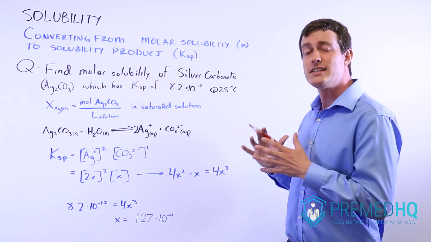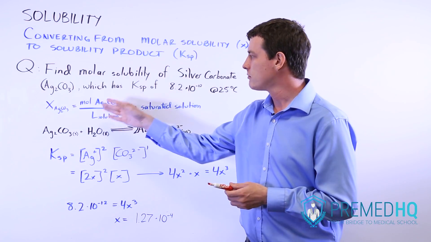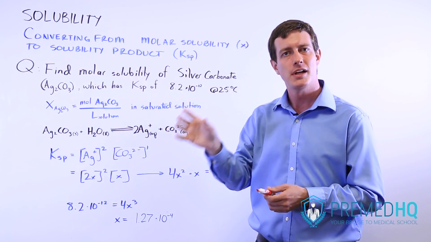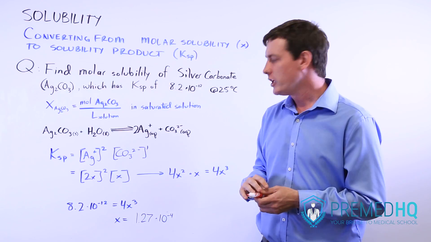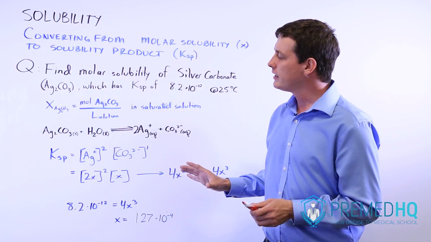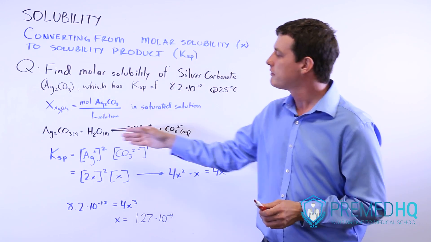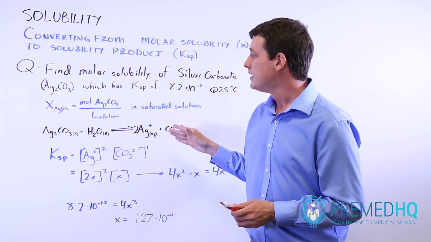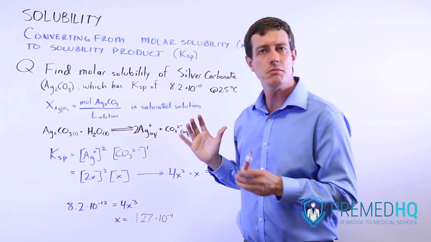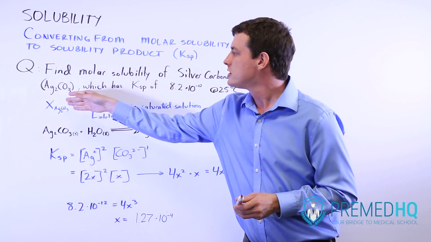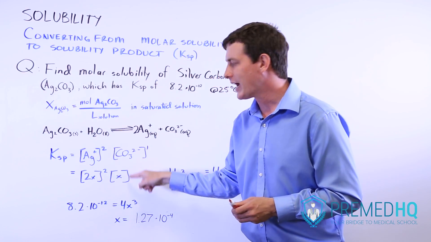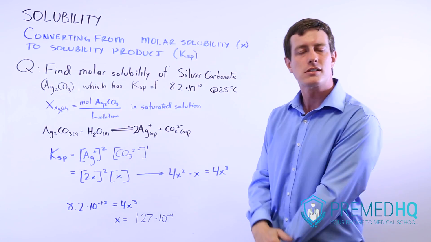If it's something like NaCl, then you're not going to have to double that, because remember, one mole of NaCl dissociates into one mole of sodium and one mole of chloride, so you won't have to use this complicated 2X squared number. But the bottom line is that if you realize how to find a KSP, what a KSP represents, and that the moles per liter, which is the unit that molar solubility uses, it's not too hard to move from molar solubility over to KSP by substituting in X values for these two parts of the solubility product.